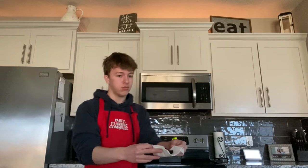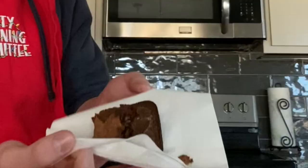Alright, here's the finished product. It kind of fell apart a little bit, which is bad. Let's test it out, guys. I don't want you to see me eating. Tastes kind of burnt.